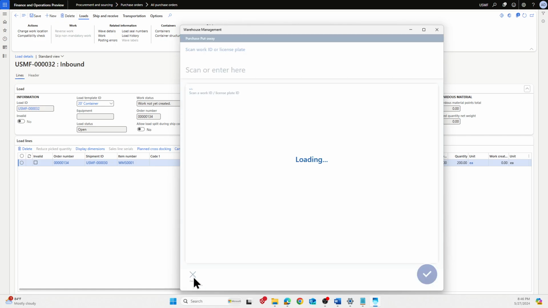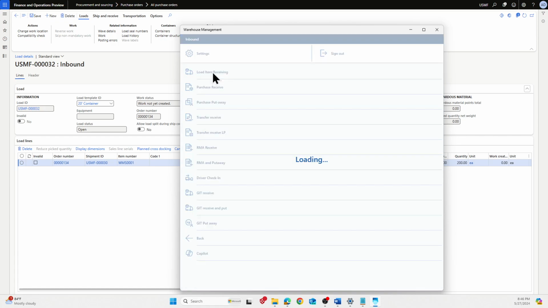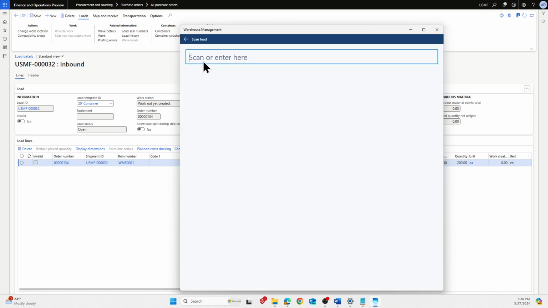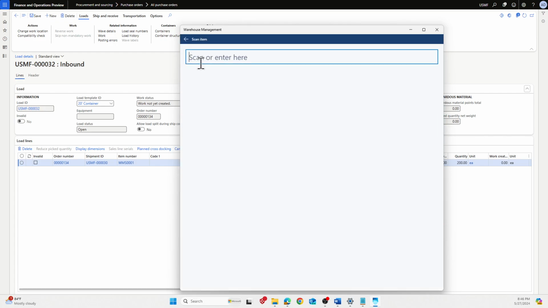So let's go to the inbound screen. So now we have the new menu item. We will enter the load ID. We will scan the item.